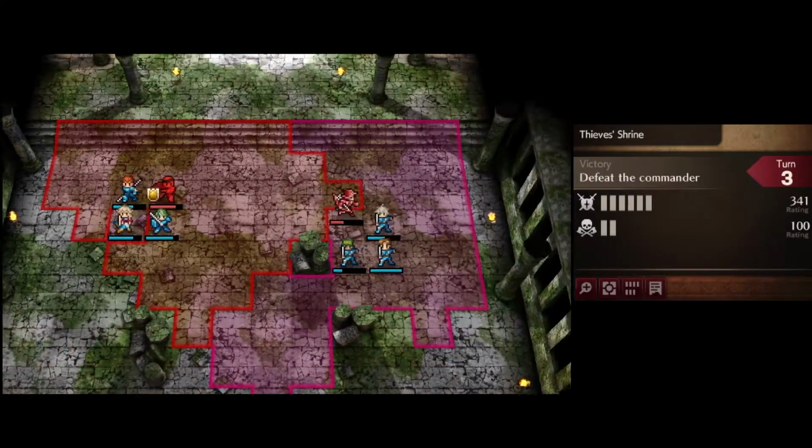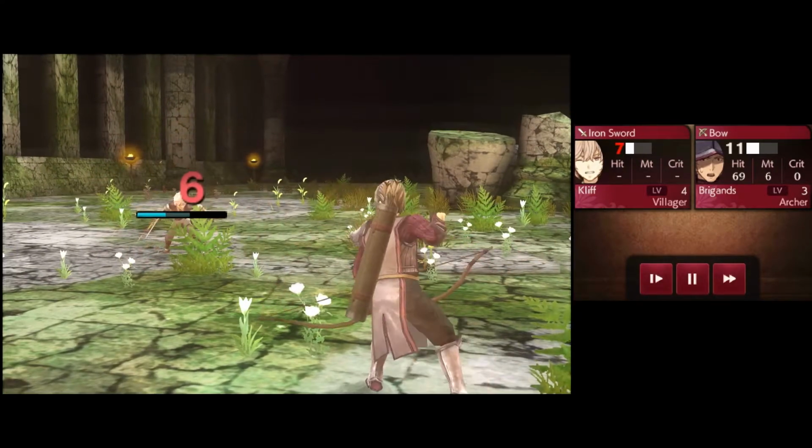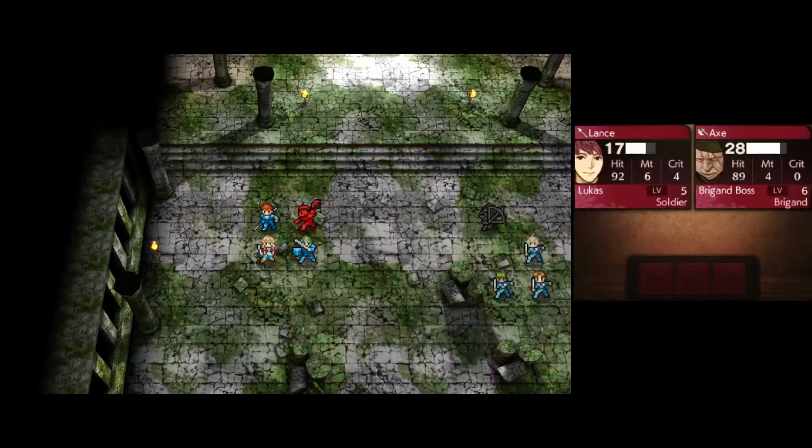Only in Fire Emblem Echoes Shadows of Valentia can your units miss a 94% hit rate, and the enemies hit a 69.